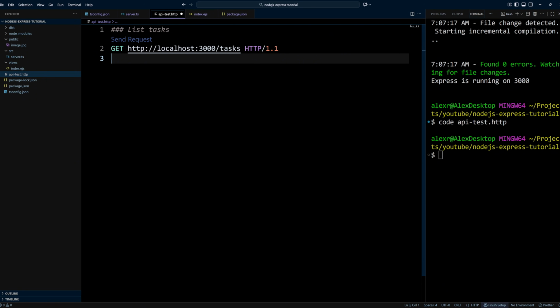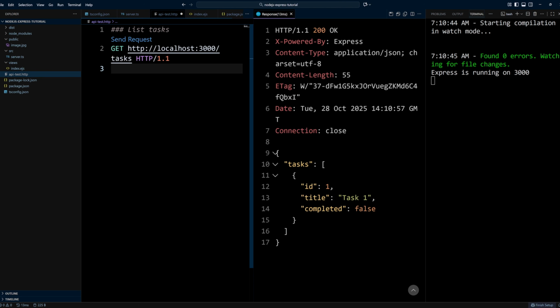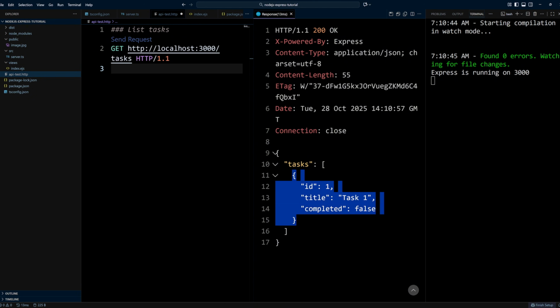That's our tasks route. And now to test it, let's run npm run dev. And now we can simply click right here on send request, and be sure you have these 3 hashtags there. That's what lets you have this send request. So click on that, and you can see that we got the response with the 200 OK, and we can see the list of our tasks.